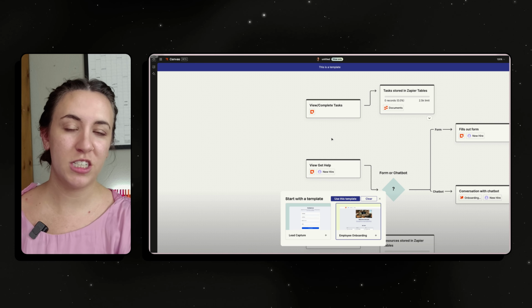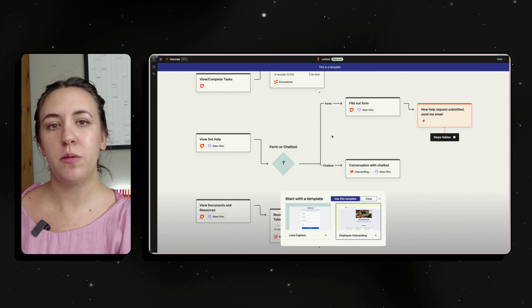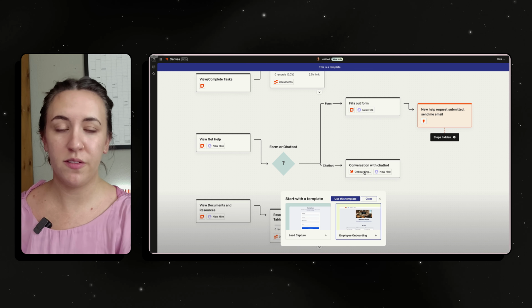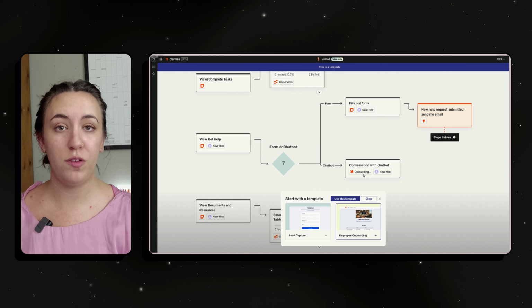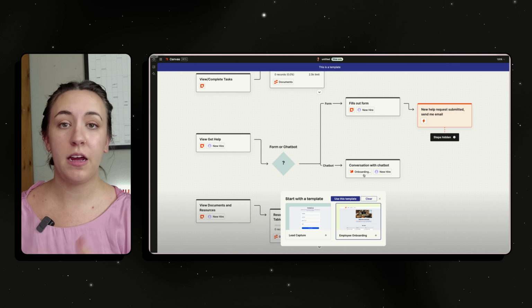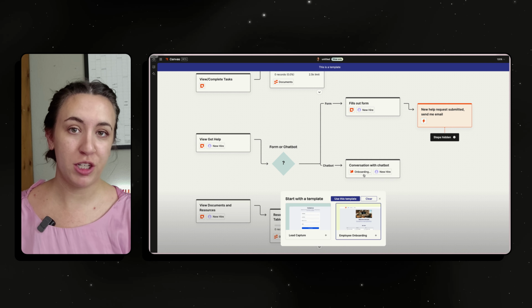Or there's Canvas, which is a really cool way to plan the different zaps or interfaces that you and your team would like to create together. This is also a fantastic way to link in all of your data together so you can see how it all flows through, such as making a whole client onboarding system or a lead capture funnel.